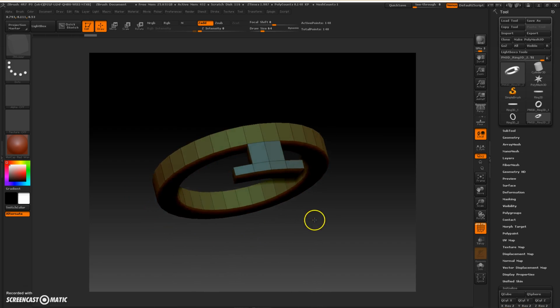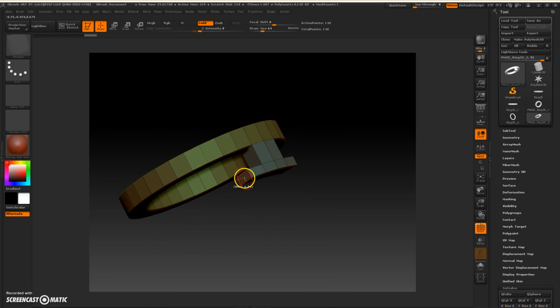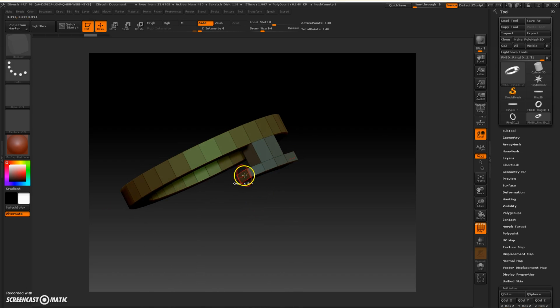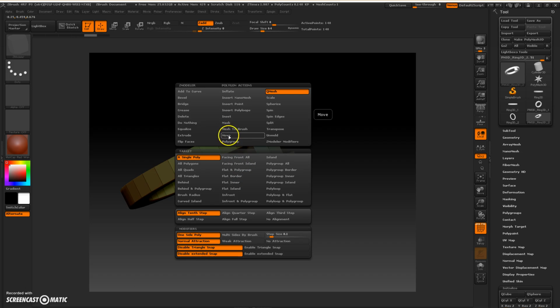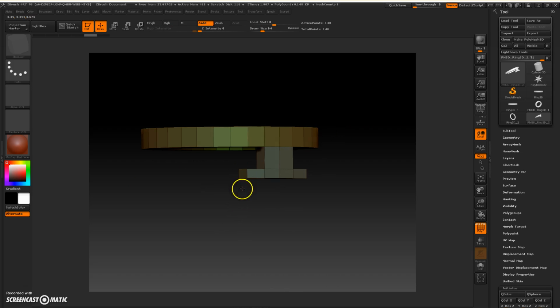And now what I want to do is just move this. Right now, as it stands, every time I go to click on this, it's going to just make a new piece, which isn't really what I want. So to move, I'm just going to hold space. I'm going to go over to the part I want to move, and hold space bar, and I'm going to choose move as my polygonal action. Boom. And I'm going to take it, go here, and I'm just going to take it and move it.